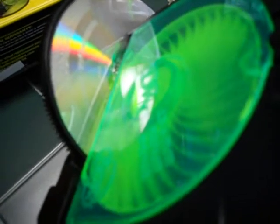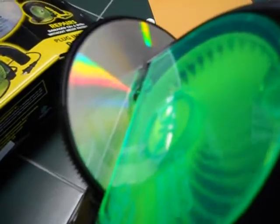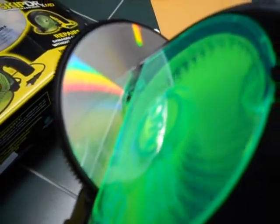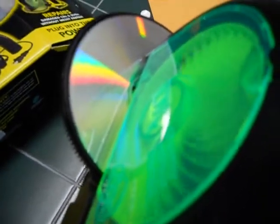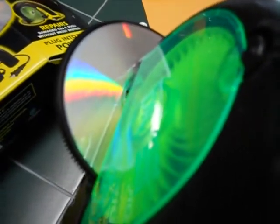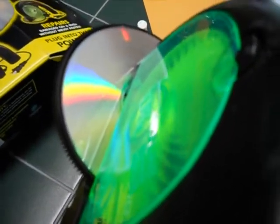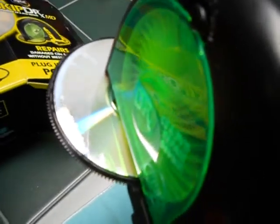This is a DVD, folks. It was scratched all to pieces. It wouldn't play. And I guarantee you, I'll run it all the way around 360 degrees, then I reverse it and run it back 360 degrees, and I guarantee you, it will play. This is a Netflix disc. It isn't mine. Mine are perfect. Anyway, we'll be back. Okay, now I've reversed it.